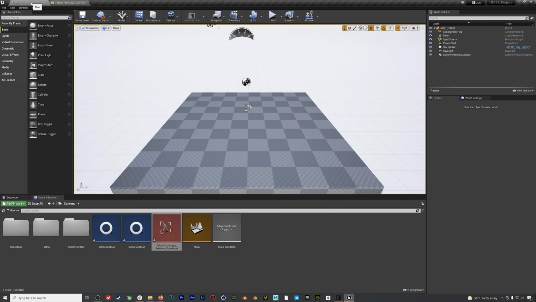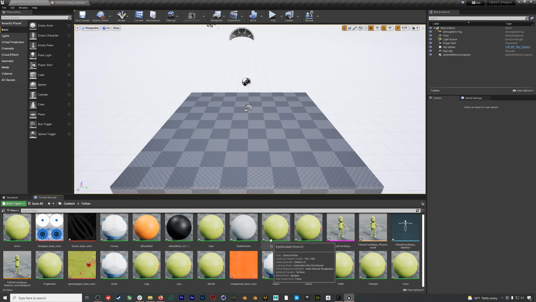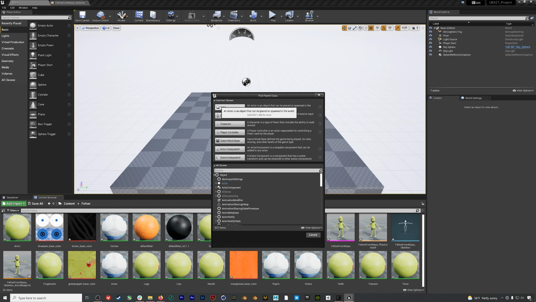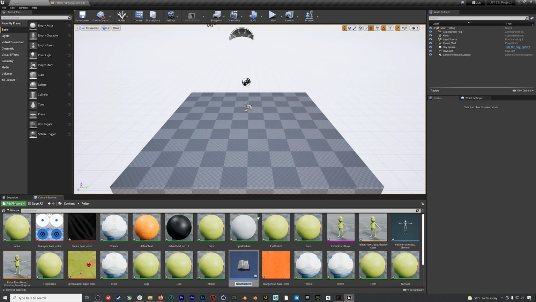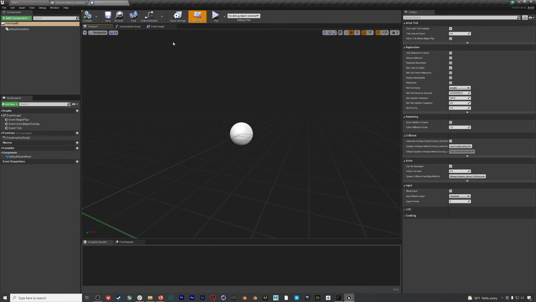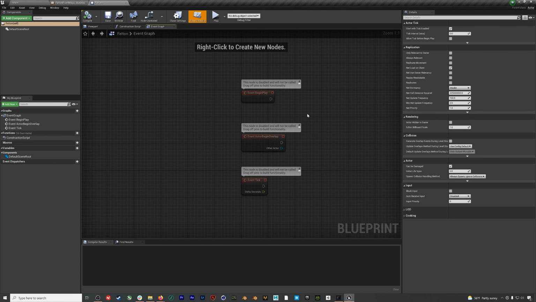Okay, so now we'll jump back to our characters folder and we're going to create a new actor blueprint class. We'll open it up and then we'll go to the event graph and we will add component skeletal mesh.